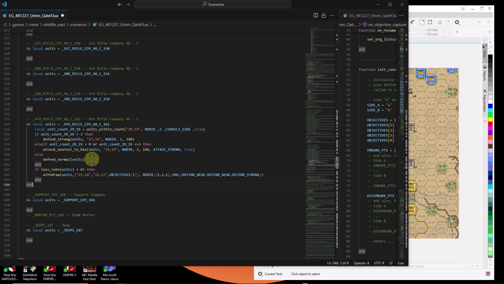I will continue to add little bits and pieces for each of these companies to make it interesting, and at the same time we'll probably script the Israelis, so I'll also show you how to attack. Now, there are original attack versions of this particular, not this particular, but a Vietnam scenario. And I realize that I've made mistakes in those, and I haven't corrected them. So bear with me. We'll get to that. Hopefully, with all the things that I've learned in the last 2 years for scripting with Lua in the campaign series, this will be way better than it was in the original Tan Am scenario, if you remember correctly.